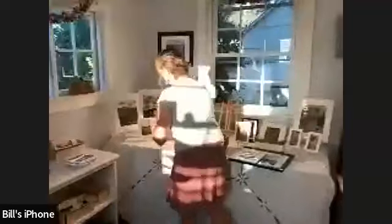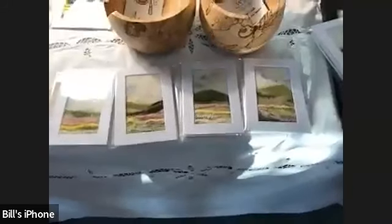And I've been doing these little minis. I do these all in a row. So I do like 6 or 7 at a time. And then they can be, see how they, I don't know if I have them in the right order. See if I can get them. Yeah. Oh, wow. It looks like Sugarloaf. Yeah, I do Sugarloaf a lot. It's an easy mountain to do because it's so distinctive with that hump.